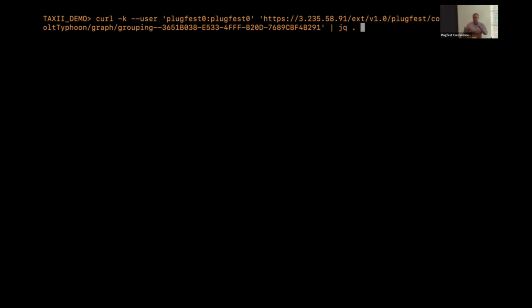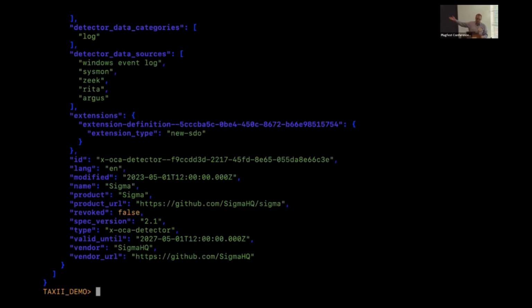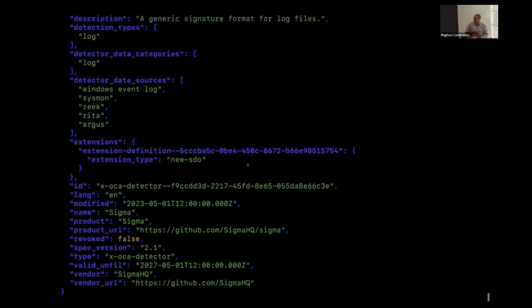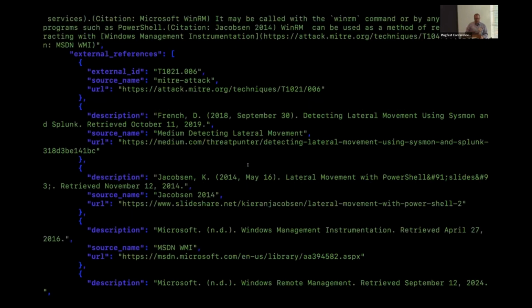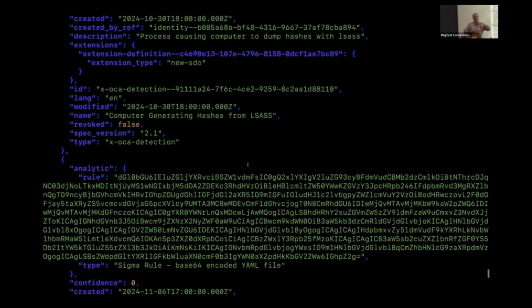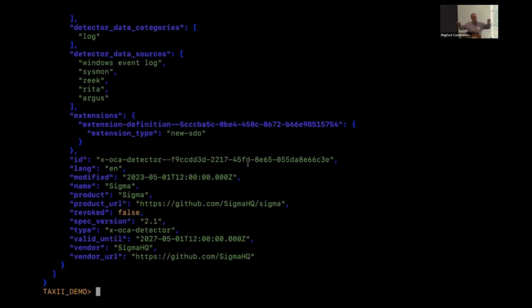On top of that, it can do some neat things like walk that knowledge graph. And so I'm using curl. They have lots of good clients. I'm just being a little bit old school here for a second, but I can just live hit that server and that returns an Indicator of Behavior bundle, all the elements and everything that the graph is connected to. And on the back end, it can walk that down and send that data down to me.